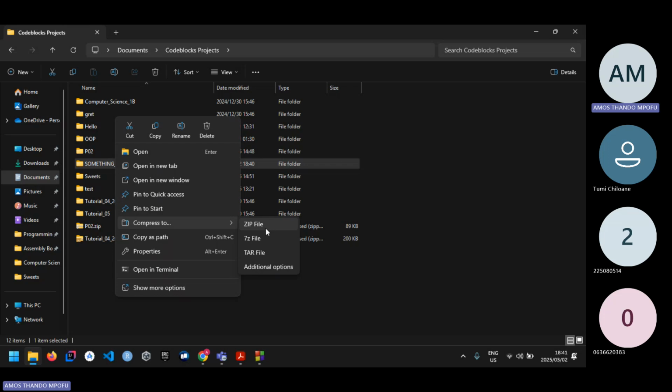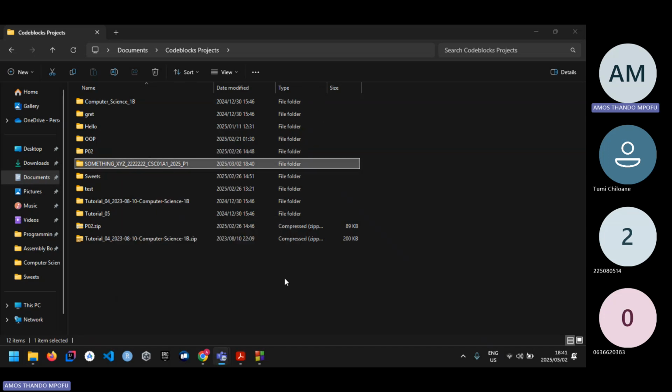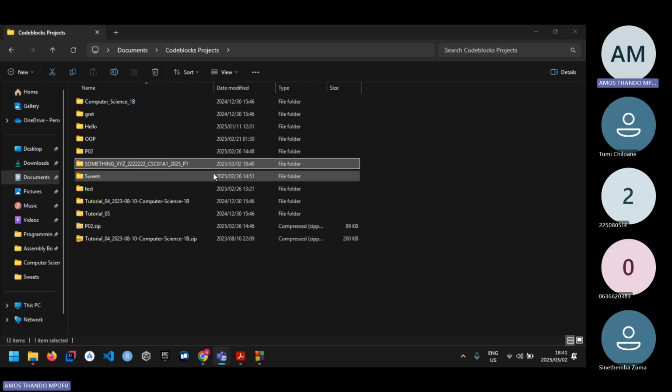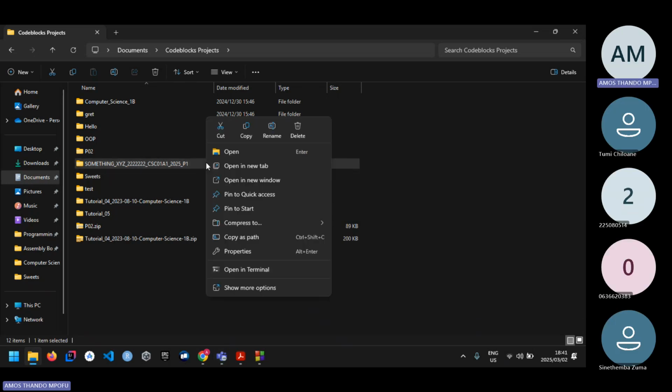I'm going to repeat this, it's very important not to do fancy things. If you choose 7Z or if you choose tar, they won't be able to unzip, meaning that technically you didn't submit anything, which is a zero. So be very careful. You can't just be doing things that are going to put you at risk of getting a zero.